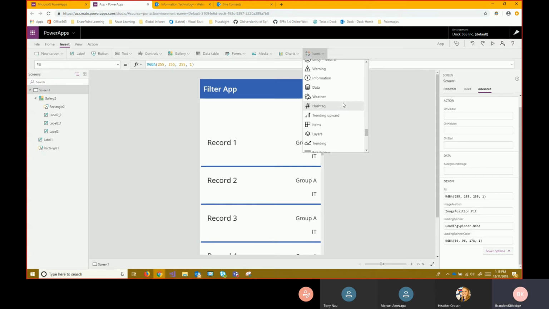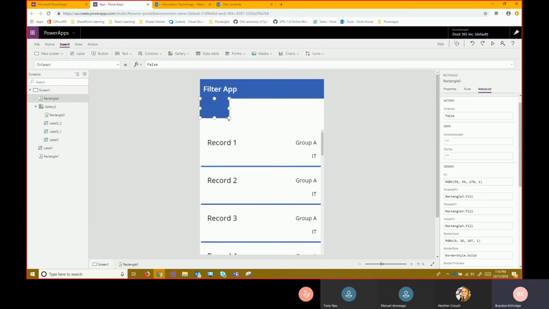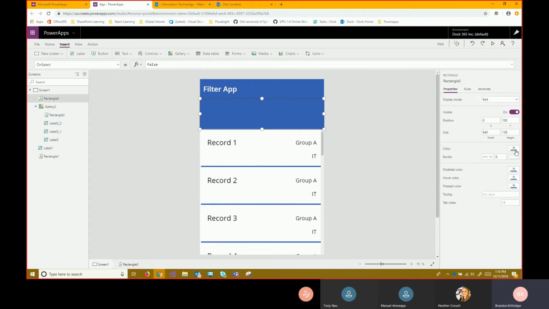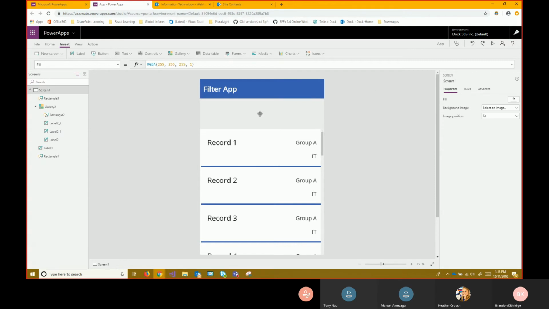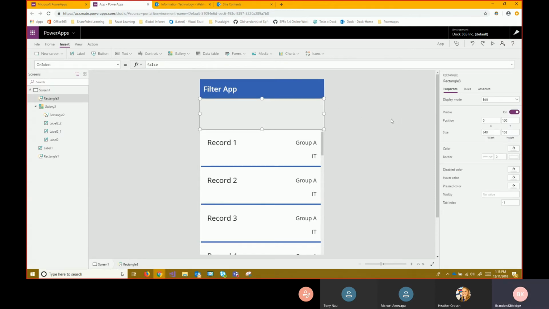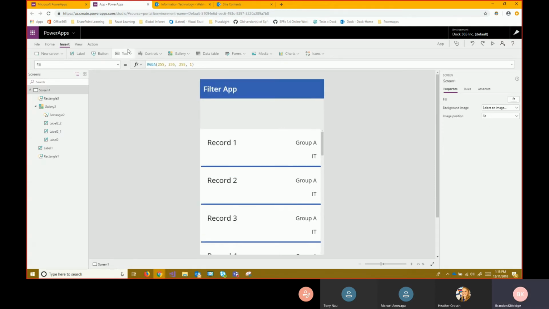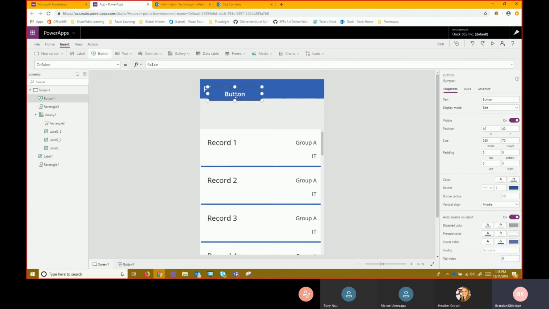So I'm going to grab another rectangle and put it up here just so I can have a nice looking area to put some buttons, and changing the color of that. Now I can add a button, and I want 3 buttons for this, so I'm going to go ahead and copy and paste this 2 more times.